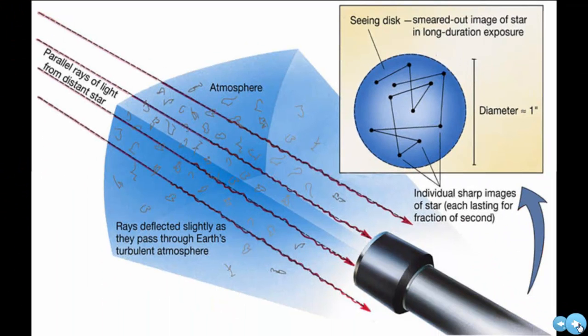If you've ever been underwater and looked out above the surface to a tree or a person, you're going to notice that they're really distorted. The same thing is happening as light enters into our atmosphere. It hits our atmosphere, it gets moved around. And when you're seeing a star twinkle, what you would see if you really zoom in on it is that the star is bouncing around randomly. Well, if you're trying to take a picture of that, it's not good. It's very hard to get a sharp image of something that's really faint if it's getting distorted and moved by our atmosphere. Up above the clouds, away from city lights, and on top of the mountain, there's less atmosphere to go through. So it's not as blurry.